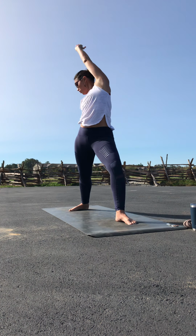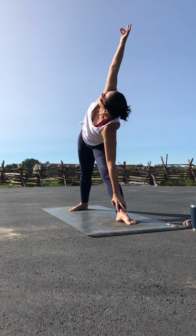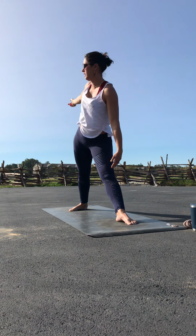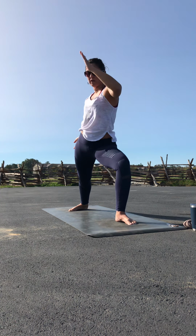First triangle, so straighten the front leg, reach out, find your triangle posture. Pull the belly in. Don't hyperextend that left knee. Inhale as you come up. Exalted warrior. And then bend that front knee as you come into your side angle.